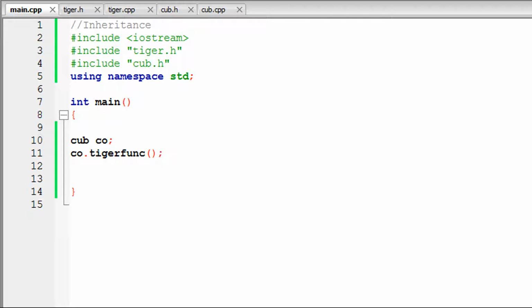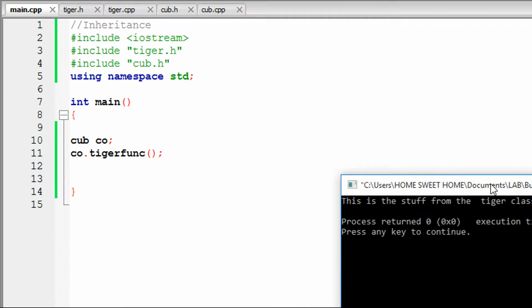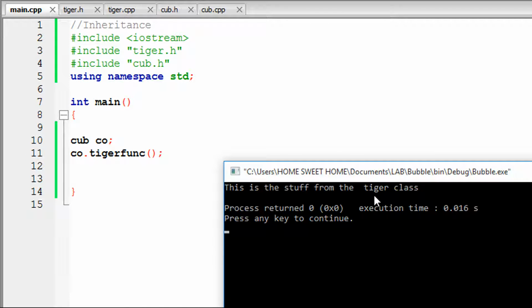If we now build and run, it says this is the stuff from the tiger class. Even though this function was from the tiger class, our cub class inherited this function from the tiger class.